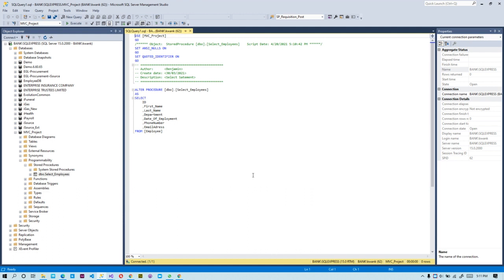In our first episode, I introduced you to how to create an ASP.NET project, and also I introduced you to the jQuery DataTable plugin and how to include them into your ASP.NET project.